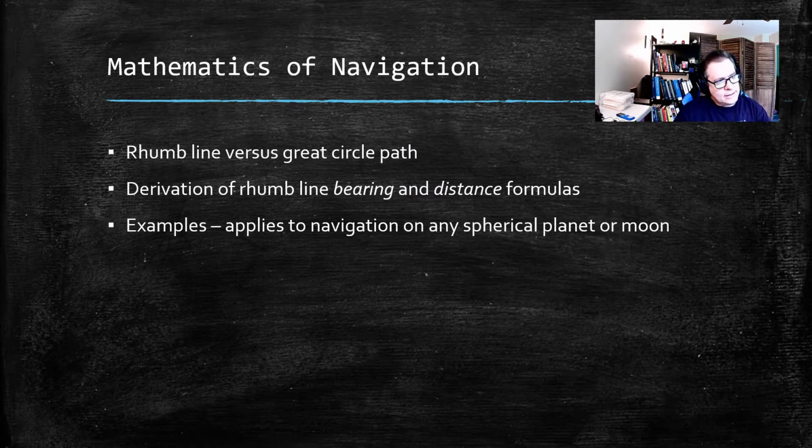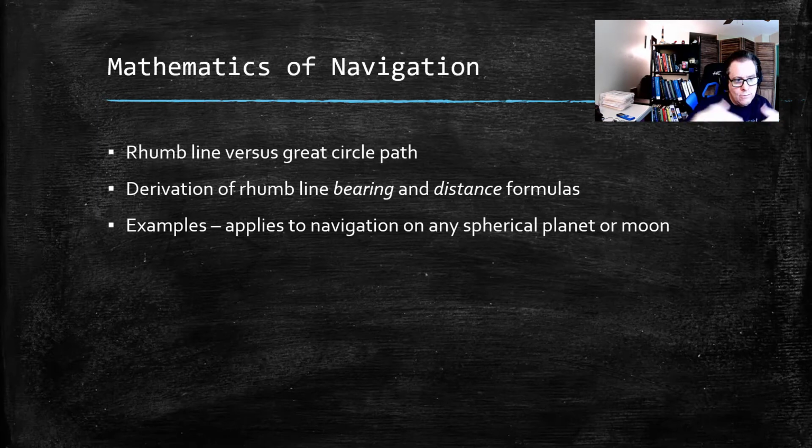So then let me next say just a little bit about the difference between Rhumb line versus great circle paths in navigation. And then we'll do this derivation of the Rhumb line bearing, the direction you would travel to maintain the Rhumb line path. And we'll also derive the distance formula for Rhumb line navigation. And then some examples. Of course, I have a perfect tool for illustrating those principles. And while I demonstrate this in Kerbal Space Program, this is exactly applied in real life, both on Earth, on the moon, on Mars, on any spherical planet or moon.